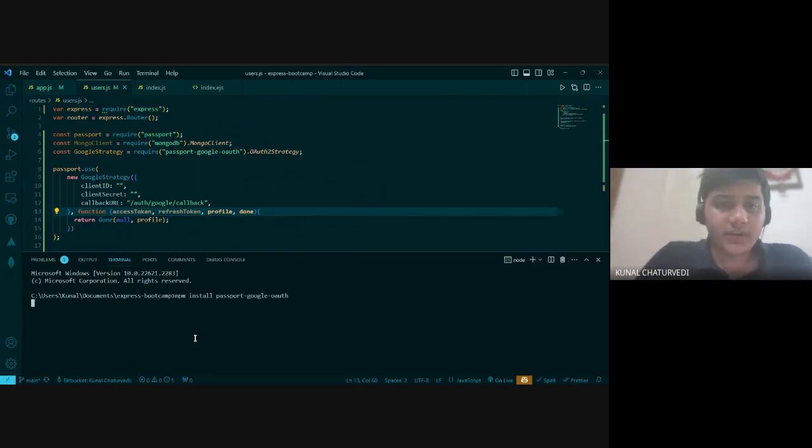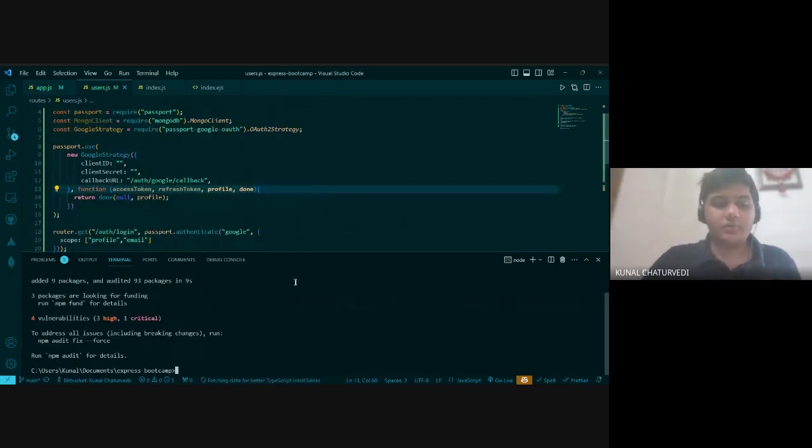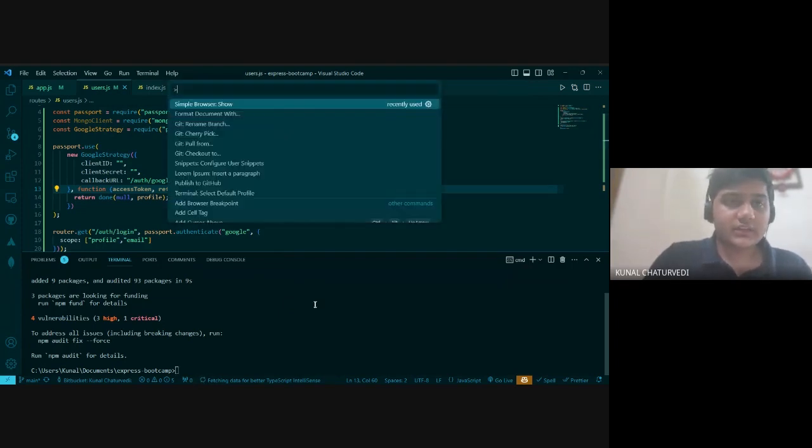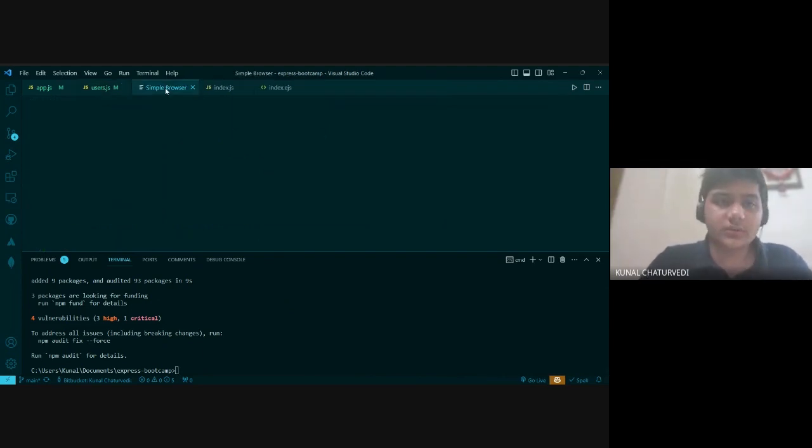And this will take some time to run, and once that is done, we can now try to start our app and see if it is running properly or not, if there are some errors. And again, the more you get familiar with errors, the better you are at programming, basically. So now let's get our browser ready, and obviously this will be your own browser, Google Chrome or something.